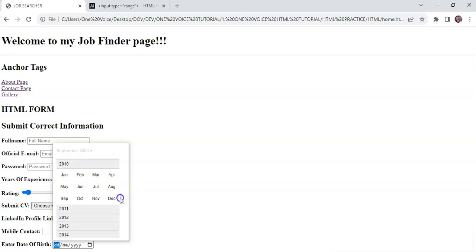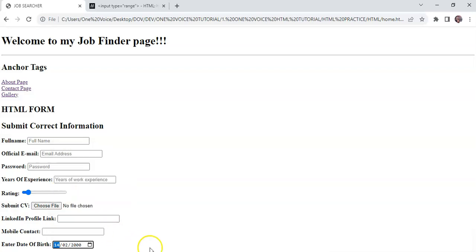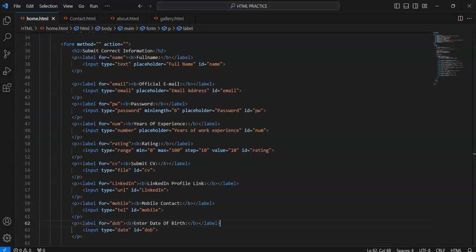No, okay, let's assume that we have somebody in this group that was born in 2000, and your date of birth was February 14. I don't know if we have somebody. You can see, enter date of birth. The person selects it. You didn't actually build this. This came with HTML. Yours is just to specify the input set to date, and then the user can select their date of birth.